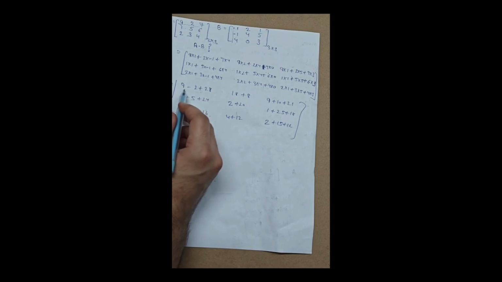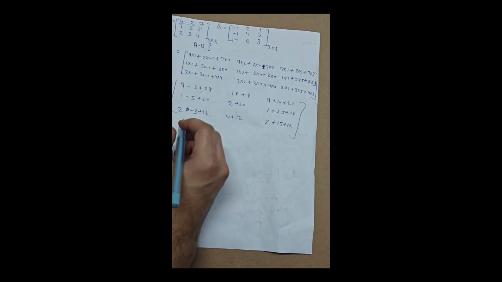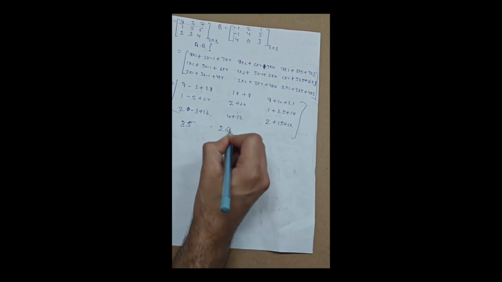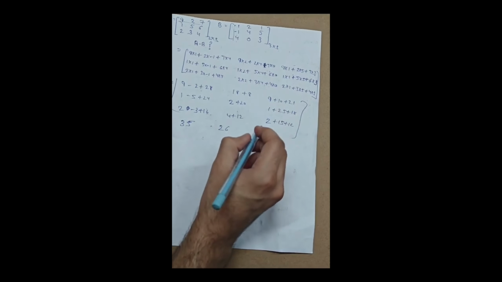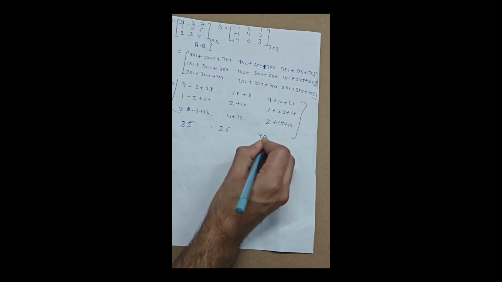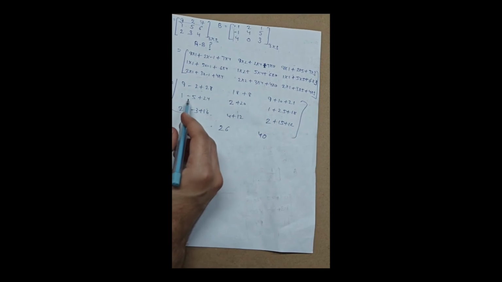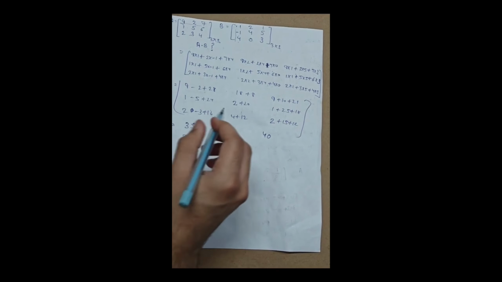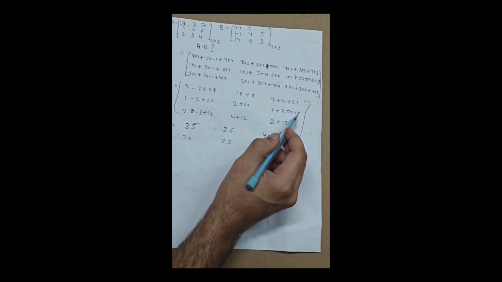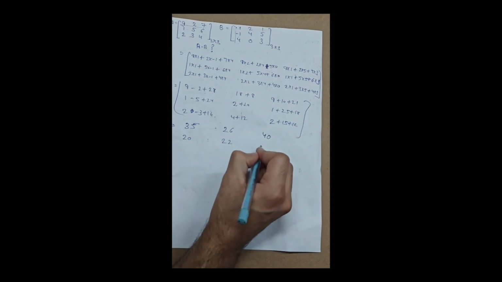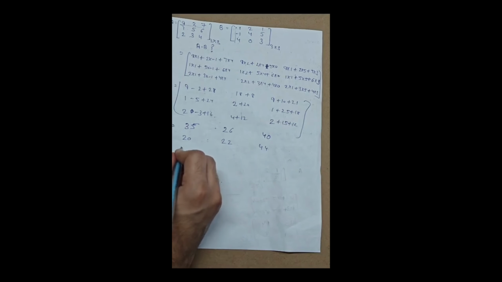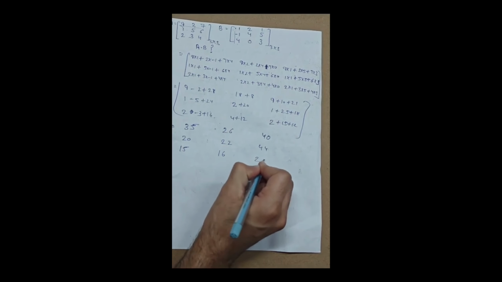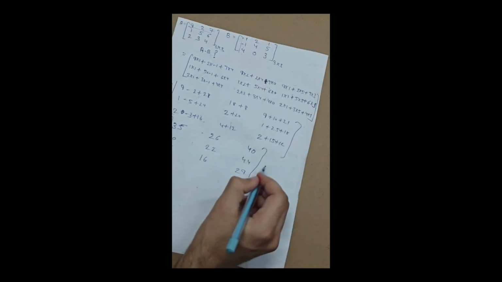9 minus 2 is 7 and it's 35. 18, 26, and this is 19, 20, 40, and this is 1 minus 5, it's minus 4, and plus 20 it's plus 20, and it's 22, it's 26, and 36, 44. This is minus 1 and this comes up 15. This is 16 and this is 27, 29. So this is your final complete solution for your 3 cross 3 matrix.